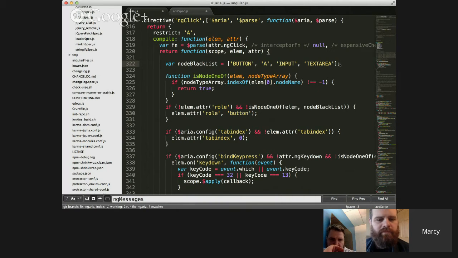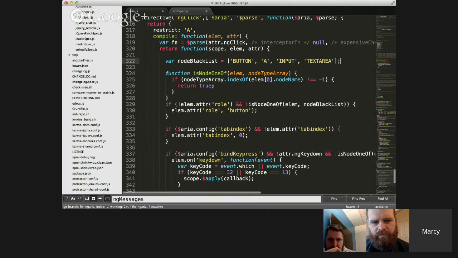So what this is doing is it's checking if it's not one of these elements, and we have a pretty cool function here of checking whether the element that you're looking at is in this array. Is the node one of the things in that array? And this is actually the array I mentioned a little earlier in the config. I thought it might be cool to make this configurable, and I got pushback of, we don't actually want to open it up that much.